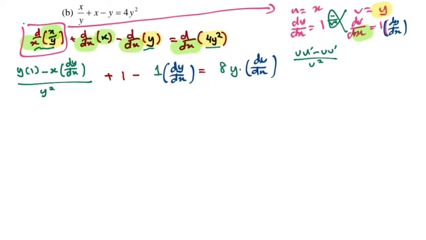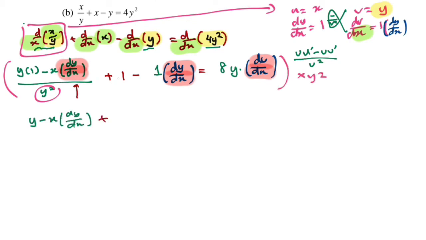Our final answer is to write in terms of dy over dx, but we have dy over dx everywhere in this line. So look at the first term of dy over dx. It has over y squared. So this over y squared can be eliminated by multiplying everything with y squared. So multiply each of the terms with y squared. For example, 1 multiply with y squared. And next we have multiply with y squared as well with that 1. Also multiply y squared with 8y.